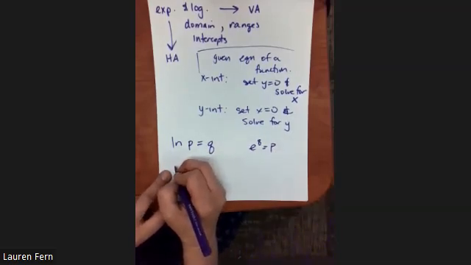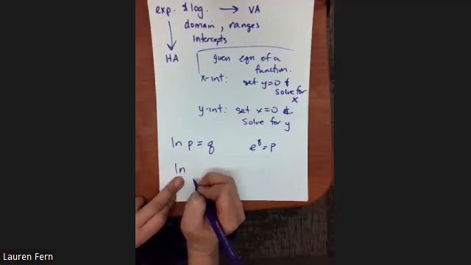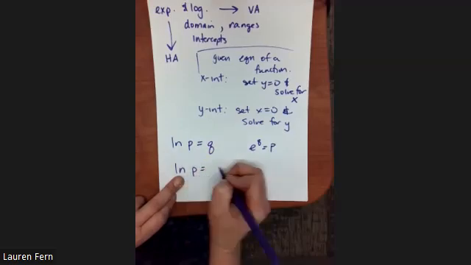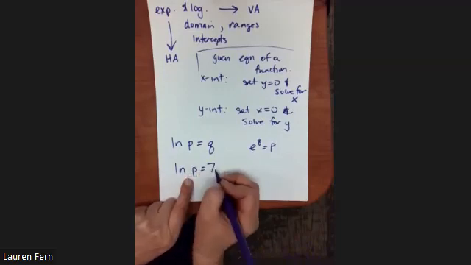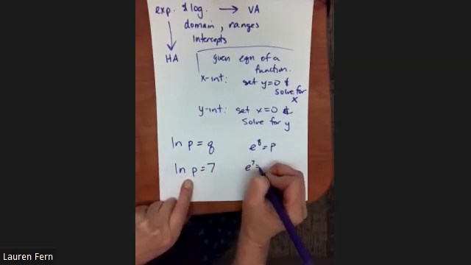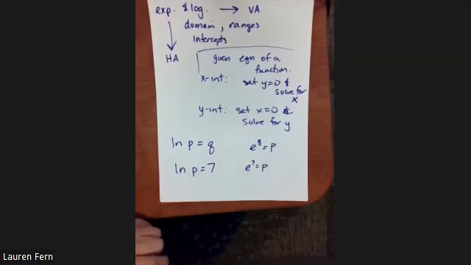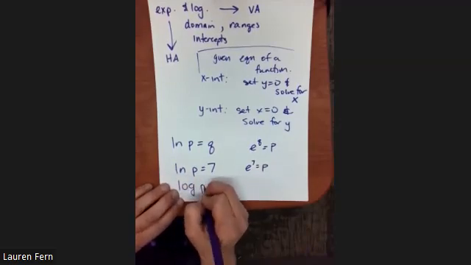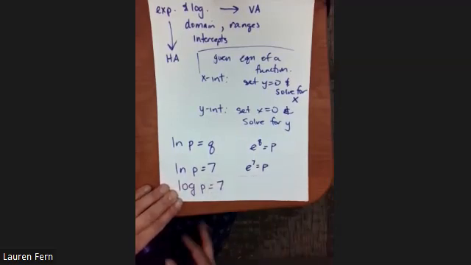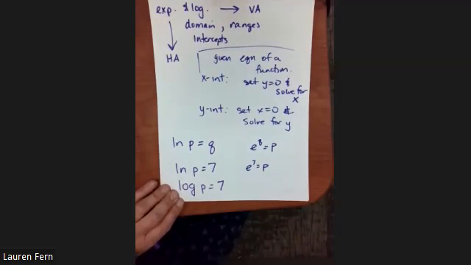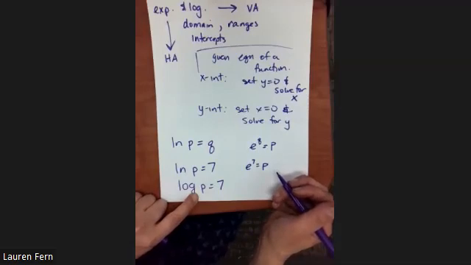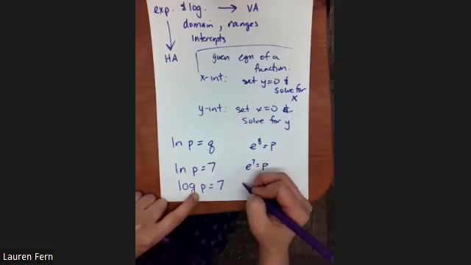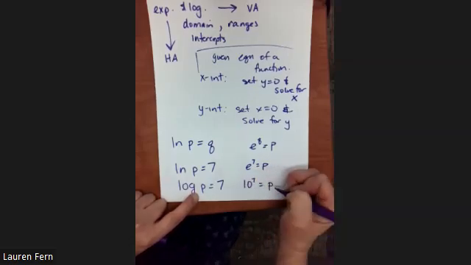So for example, if you're solving the natural log of P equals 7, and you want to find P, well, you would change it to equivalent exponential form, and you would say e to the 7th is P. If it was written log P equals 7, how would we change that one to equivalent exponential form? When you don't have a base written by default, what is your base? 10, good. So we would change this to 10 to the 7th equals P.